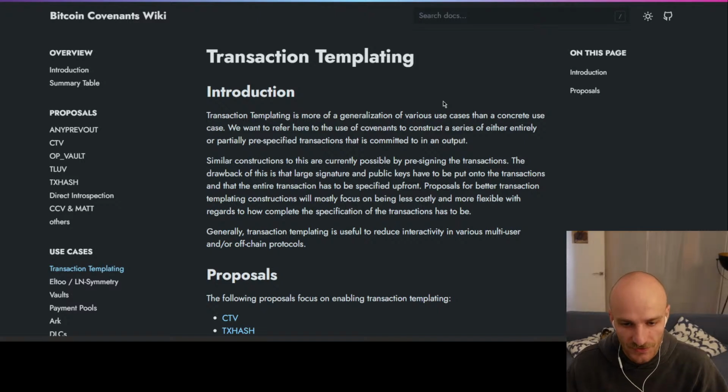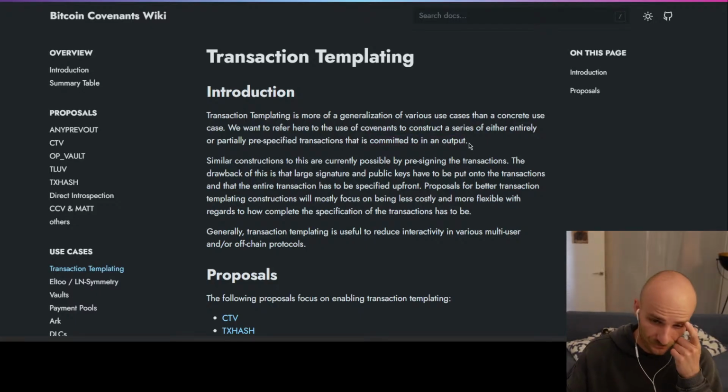We want to refer here to the use of covenants to construct a series of either entirely or partially pre-specified transactions that is committed to in an output. I'm not sure about the meaning of this "to in an output."